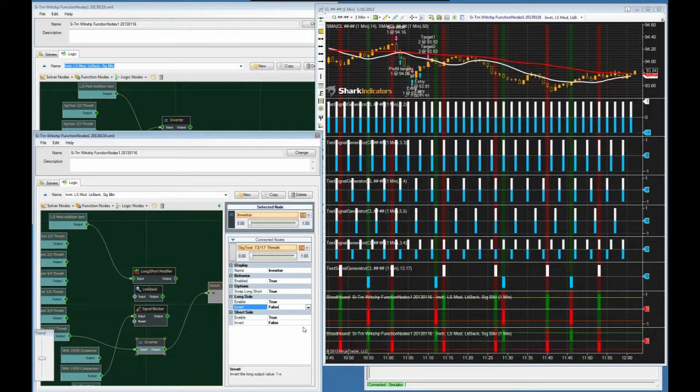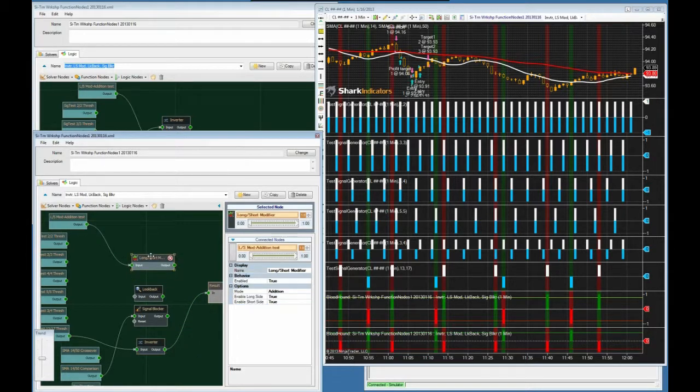And then likewise, inversion is a great tool for reversing your confidence in something for whatever reason. Maybe you just found it was easier to design your system backwards, or design it in such a way that the results came out inverted, and then you can use the inversion node to switch it around.